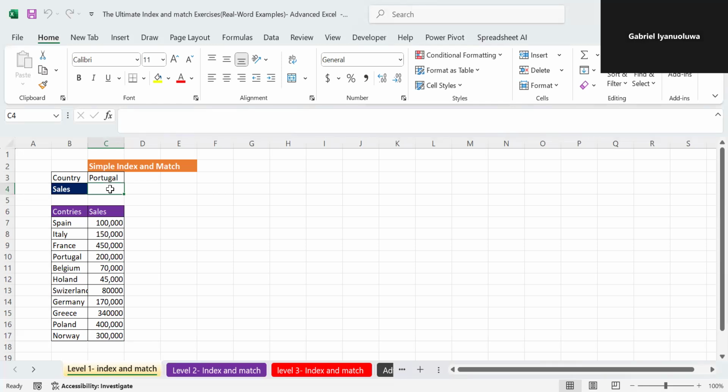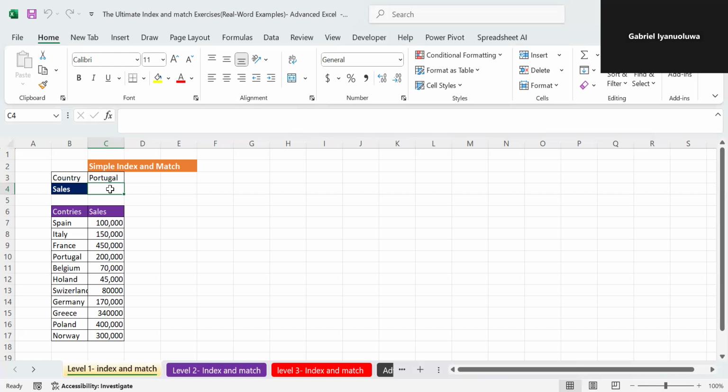Index works together with Match to perform flexible lookups. Match finds the position of a value and Index retrieves the value at that position. But using both makes the work more flexible in finding a particular value in any given range you are working with.